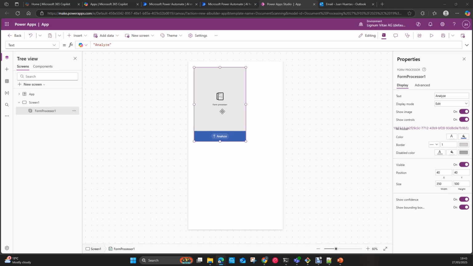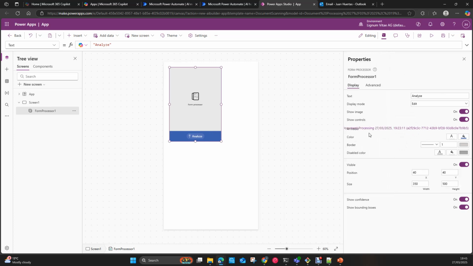Okay, now automatically once you do it, this is the connection to your model. You can check here. Sometimes I don't know what happened. The layout of this is not very well done, to be honest. But well, this is the form processor. This is the connection to your model, and now we are going to start adding some fields to visualize the data of an invoice that we will later on upload to the application.